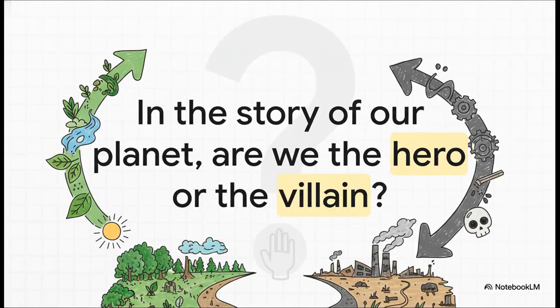In the end, when you really understand the ecosystem, you realize one profound truth. We aren't just living in nature. We are, by far, the most powerful force within it. Our choices, big and small, are what decide if the system thrives or if it breaks. So this question on the screen, it's not just for dramatic effect. The story of our planet is being written right now, by us. And the role we choose to play, hero, villain, or something in between, that's going to determine how it ends. The choice really is ours.